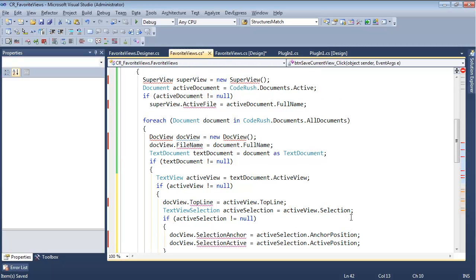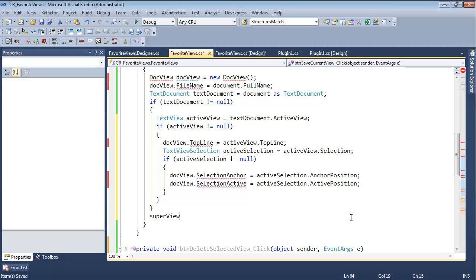We've done that right here. We've saved active file, so we have done that already. I have a feeling we haven't added to SuperView yet. We need to come down in here, right about here, and say SuperView dot documents, or doc views, we'll call them, dot add, and then pass in not SuperView, but doc view.